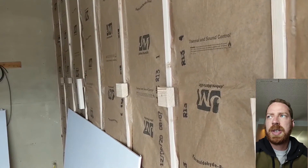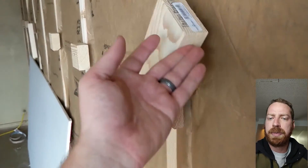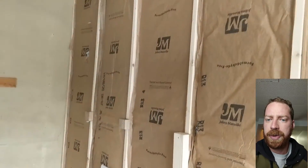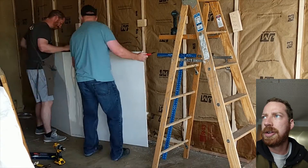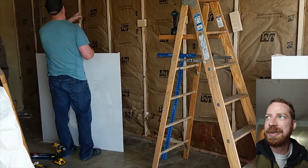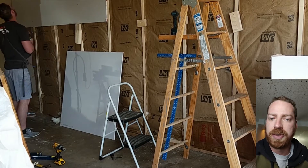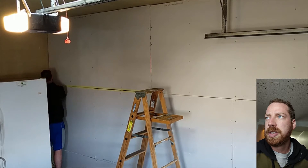We've finished the installation and we're getting ready to put the drywall in. These little pieces of scrap wood are a great tool for making sure your drywall is even and gives you an assist for holding the drywall in place — especially with this 5/8-inch thick drywall, which is pretty heavy. This is my brother Drew, and he and I are going to go ahead and install all this drywall. I'm not a professional drywall installer — there are definitely some gaps and issues that a professional would not have — but I think I did a good enough job to clearly represent this extra wall and get a good result for the sound dampening.